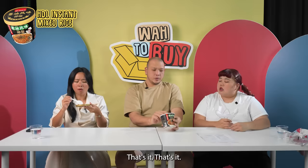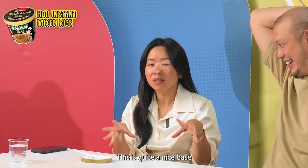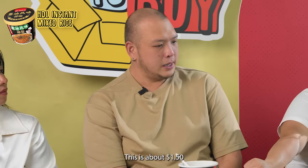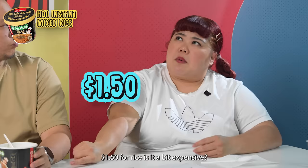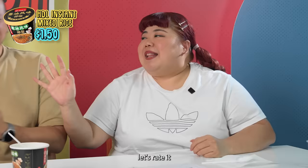It's just that now because it's just rice, so it's a little bit lonely. This is quite a nice base. Like if you can have other stuff, I think this is a pretty solid rice. This is about 150. 150 for rice, is it a big spend? Exactly. Would you spend 150 on this or 160 on the box of noodles just now? Let's rate it, okay?